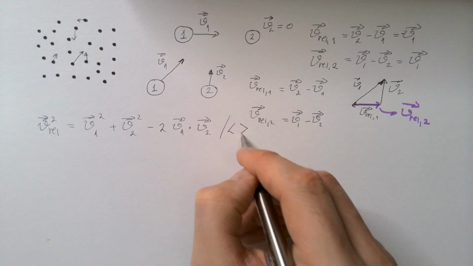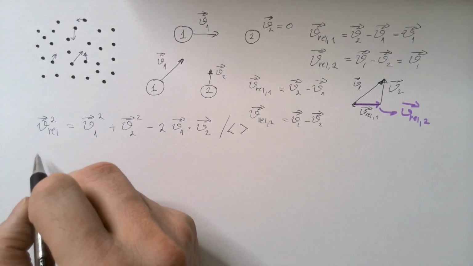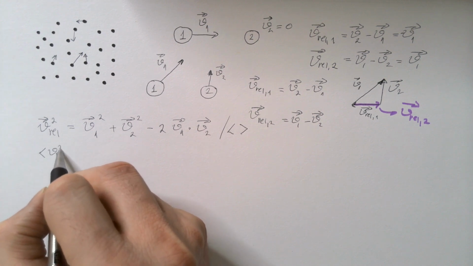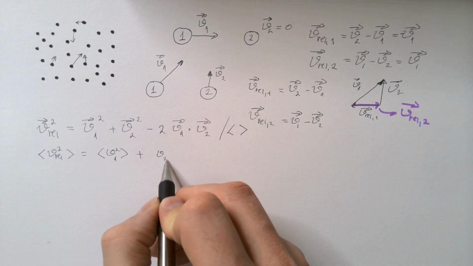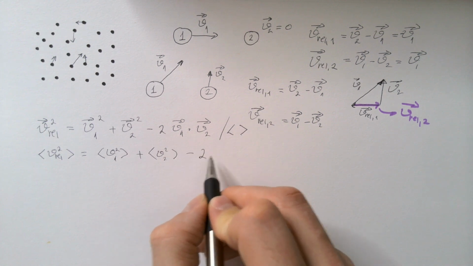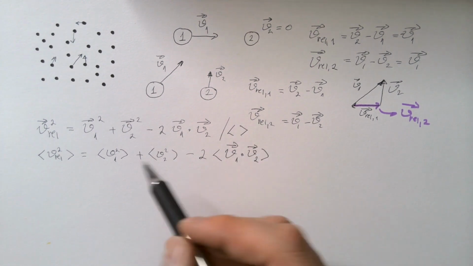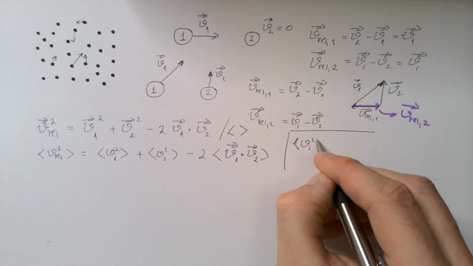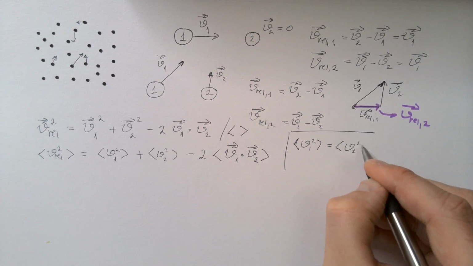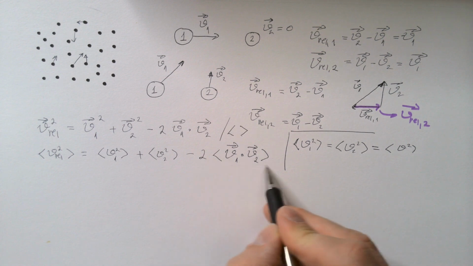Now I will carry out the averaging operation of this expression, and I want the average relative speed, so it makes sense to take the average. So I will get that the average v relative squared is equal to the average of v1 squared plus v2 squared averaged, minus 2 times the average of v1 dot product v2. But what is the average of v1 squared and the average of v2 squared? Well, the mean speed of all particles is the same. So the average of v1 squared is equal to the average of v2 squared, and that's just some mean square speed of all atoms in this gas. But how about this term over here?